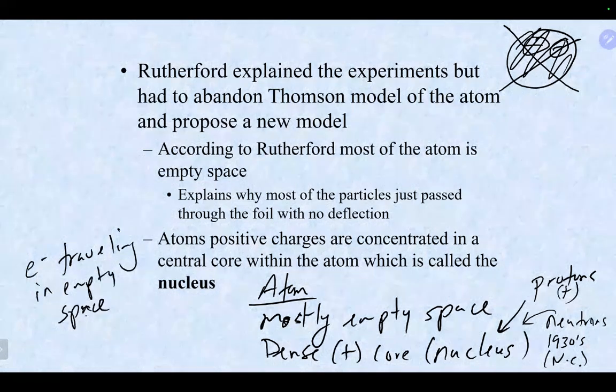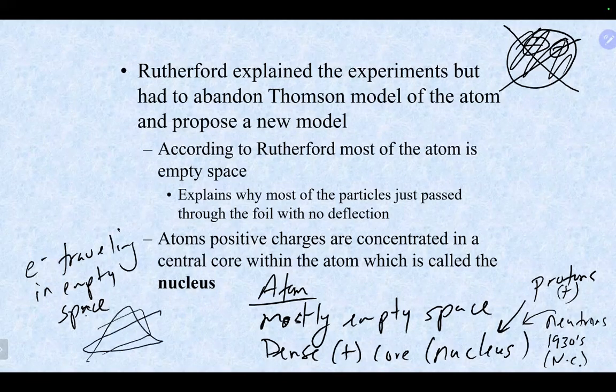And as we talked about, or we will talk about once again, electrons do travel in a random sort of pattern. Again, they don't travel in a nice, pretty circle type pattern or anything like that. Is there an attraction between the electrons which are flying around and the nucleus? And the answer is yes, because the nucleus is positively charged. The electrons are negatively charged. So although they are flying around in that empty space, there's an attraction between the electrons and the nucleus, which holds them there as well.